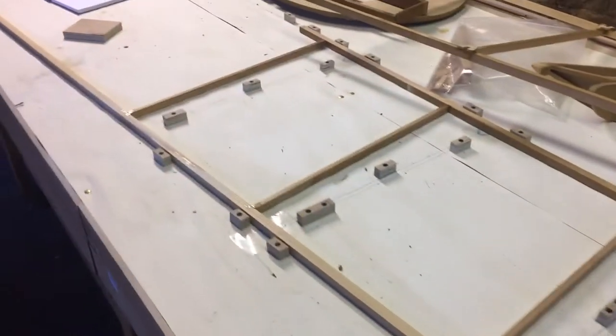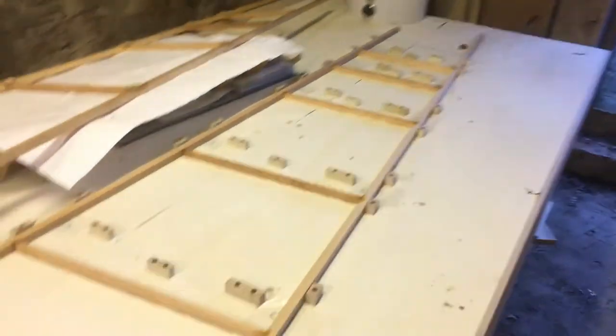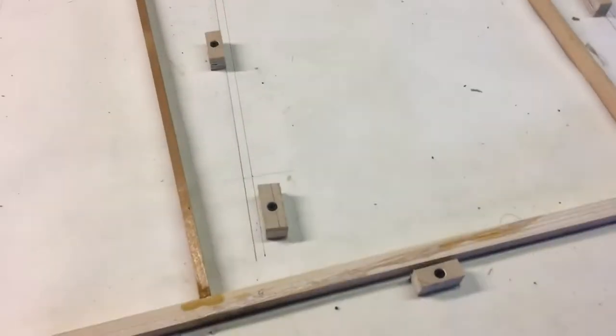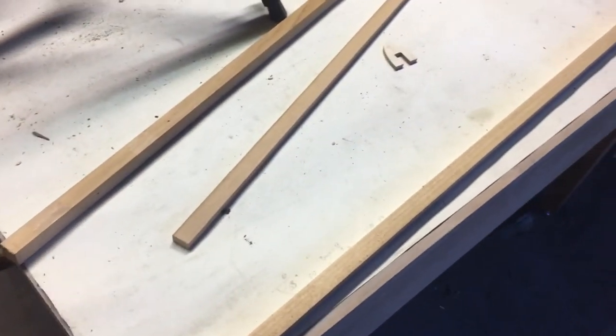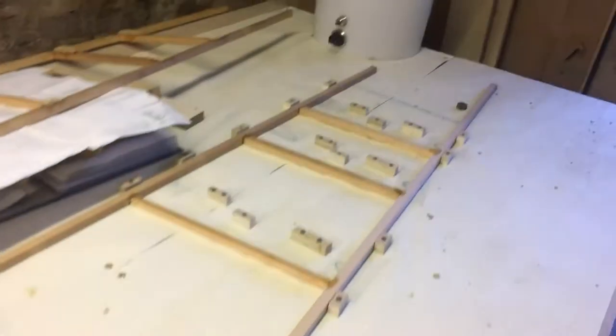That's what I'm going to try and achieve this evening. I'll go around and do the sanding. It was also quite awkward to put this back down onto the build table with all these blocks in place — I don't really want to move the blocks. This end of the long run is just sticking out just enough to be annoying, but I think I can push that across slightly as it'll stay under friction.